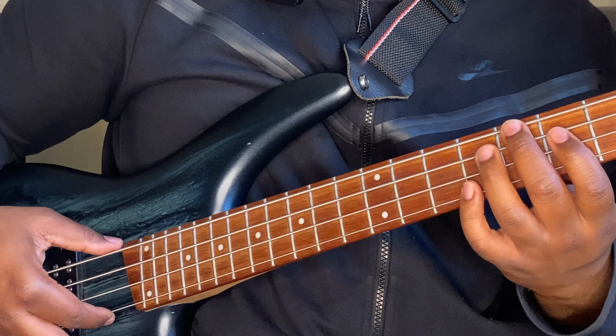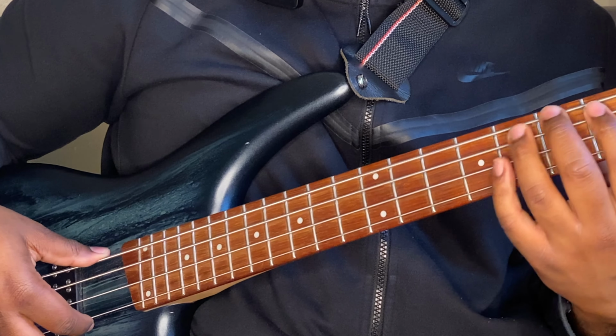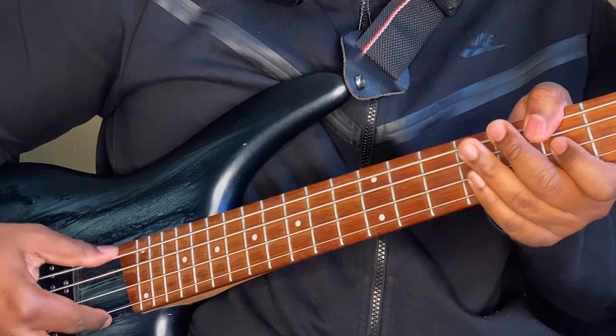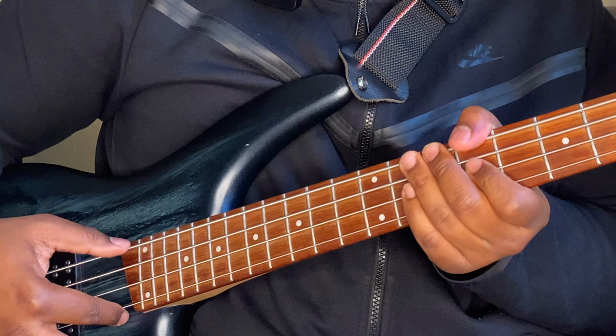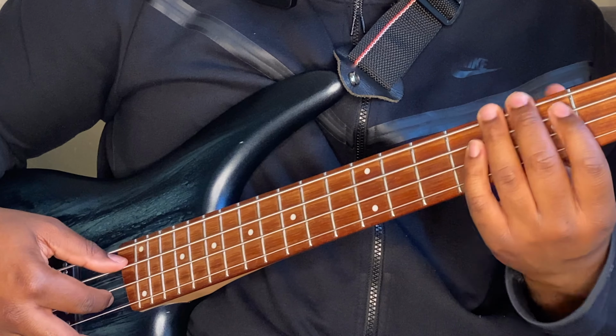Then after that you play. So you slide to the 6, so the F sharp. But when you play this, it has to be by where the B is, not here. So let me play. So this is what I mean. I'll go very slow.